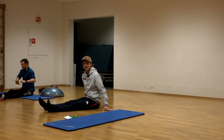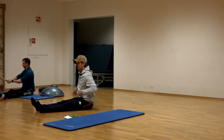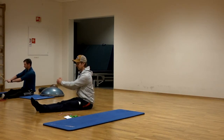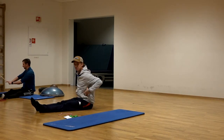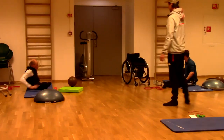I was asking if he was able to be a bit more over, but then a bit difficult. So then maybe just focusing on keeping this part stable. Okay, switch side. Other side.